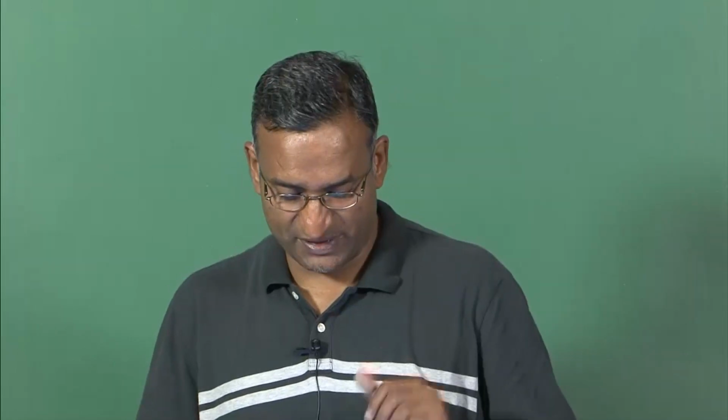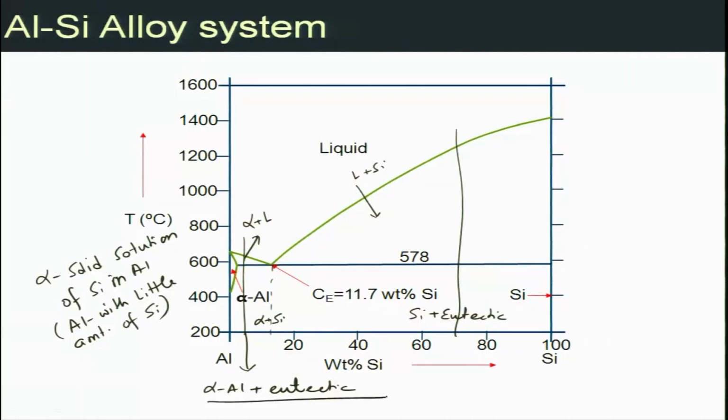and that is because of differences. The melting points are very different, the valences are very different, the bonding is very different. Silicon is covalently bonded, aluminum is metallically bonded. Crystal structures are somewhat different. Aluminum is FCC, silicon is diamond cubic, but the lattice parameter of silicon is far bigger than aluminum because of tetrahedral atoms. As a result, the system that is formed is basically a mixture of pure aluminum and pure silicon. Pure aluminum may be called alpha aluminum with very little amount of silicon, but essentially it's a mixture of pure aluminum and pure silicon.